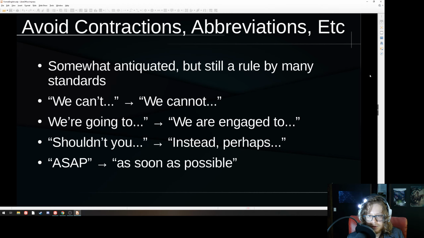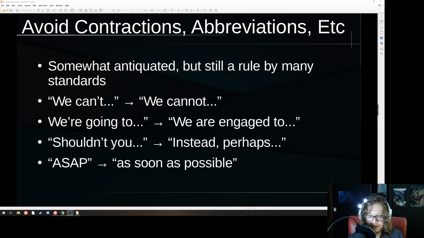Many argue that you should avoid contractions and abbreviations and shortenings. Again, why use a shorter phrase when a longer one will do? Some would say that this is antiquated, but many would argue that this is a rule that should still be applied. Many of you probably learned this in high school. You would learn not to use contractions, you learn not to use abbreviations. I would argue that some contractions have become so ubiquitous that the longer version of them really isn't acceptable anymore, and so it actually looks weird, not formal, just weird, if you use the longer version.